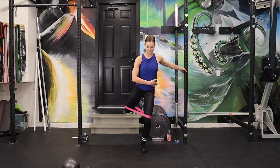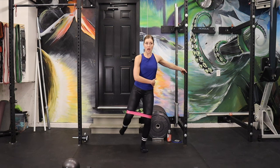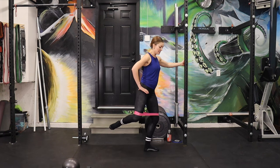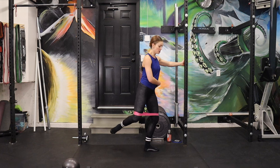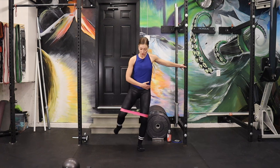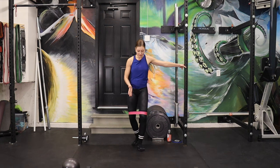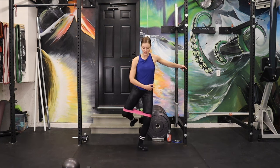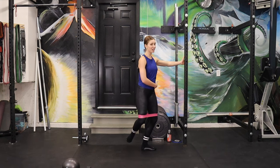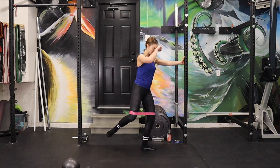We're going to do a little baby round of ronde de jambe — turn out and open and rotate, back to the side. Two more slow, ending up. Wrap back and hold — like a really bad attitude. Lift and lower — try to tuck those hips under. From straight on, we were here, now we're wrapped out to the back a little bit, kind of a side diagonal. If you're a dancer, you might feel more comfortable turning out the bottom foot so both thighs are in a little bit of external rotation. Three pulses — three, two, one. My butt is on fire.